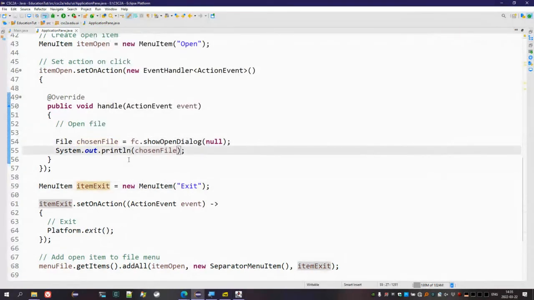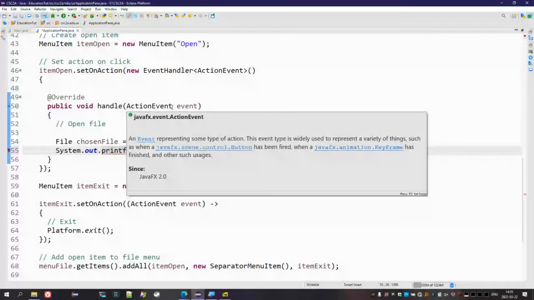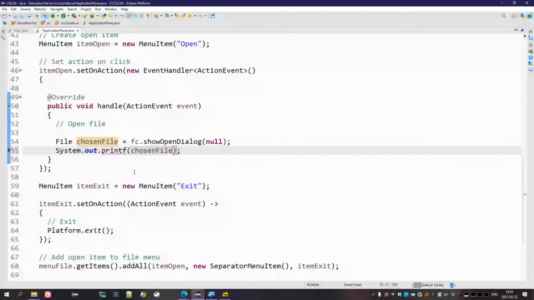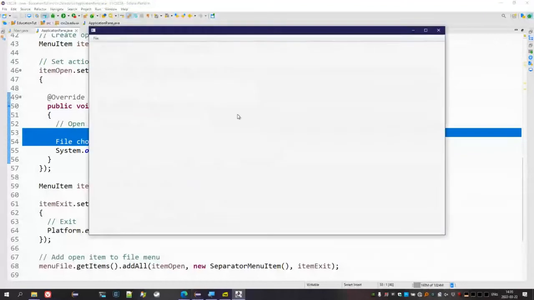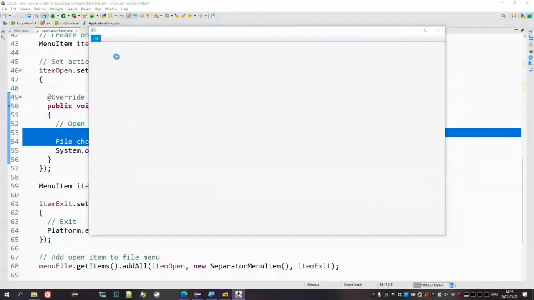If they click close, what we should see is null. Let's just make this a bit more user friendly. So close this, let's zoom back out. Okay, so I'm just putting out some extra text there to make it a bit more user-friendly when we read our error messages.